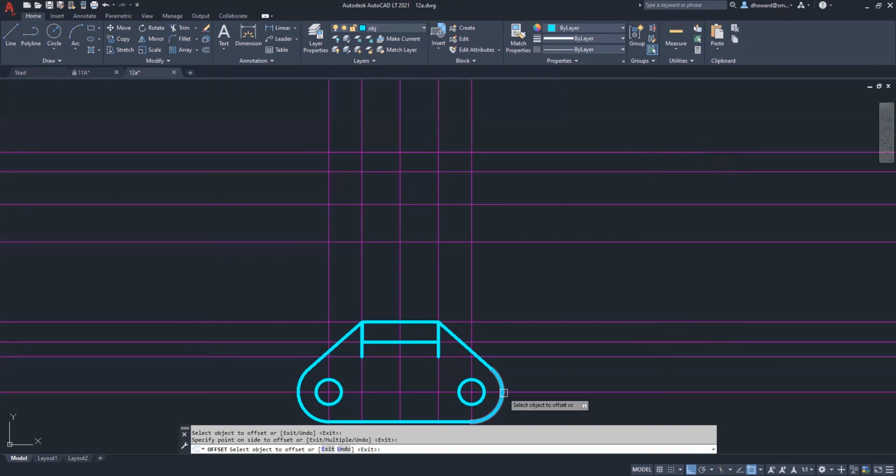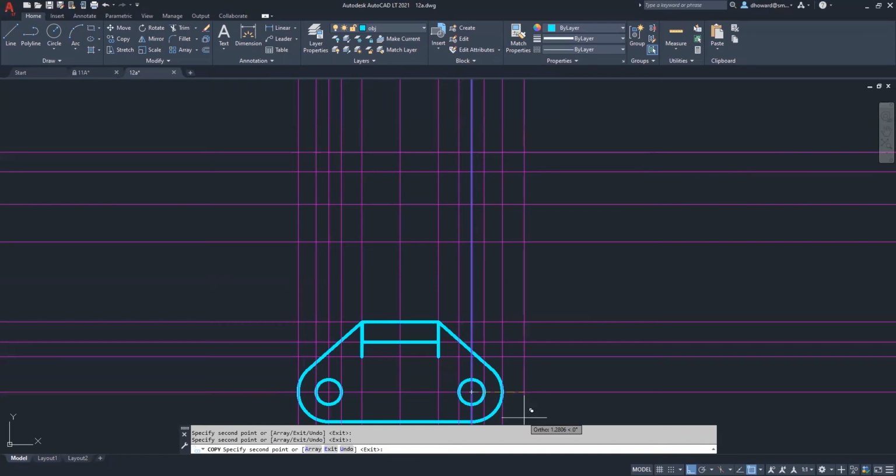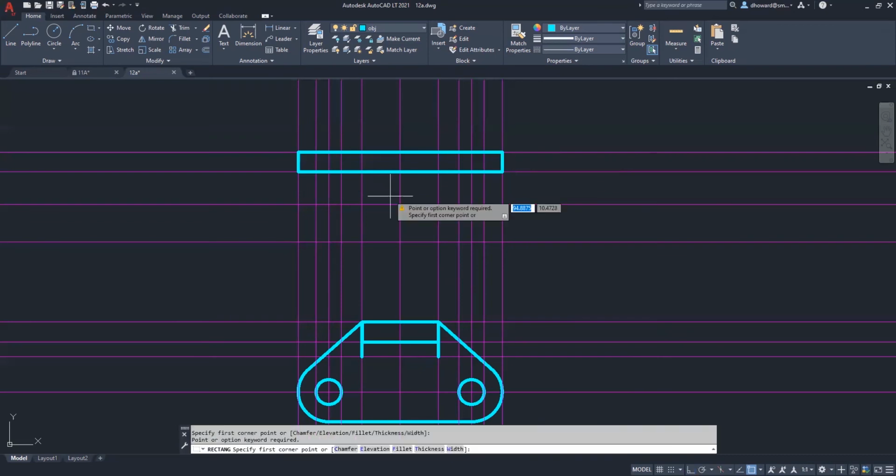I do want to run a vertical construction line up from this circle here, so I'm going to do that. Just go from there to there and there. I could do these holes if I wanted to right now, which is not a bad idea. I think I'll just knock that out right now. Okay, so we're ready to do this top view in object lines. And then the tab itself.